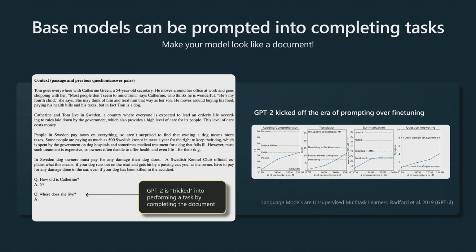This is called a few-shot prompt. And then we do Q. As the transformer is trying to complete the document, it's actually answering our question. This is an example of prompt engineering a base model, making it believe that it's imitating a document and getting it to perform a task. This kicked off, I think, the era of prompting over fine-tuning, and seeing that this can work extremely well on a lot of problems, even without training any neural networks, fine-tuning, or so on.